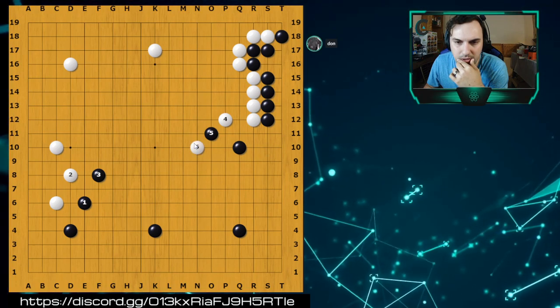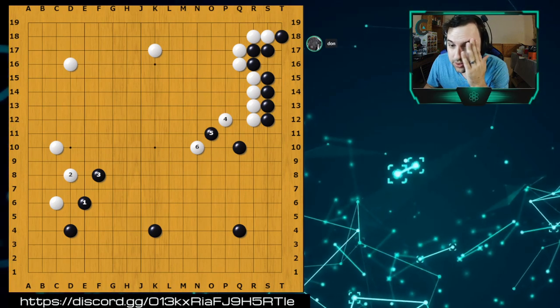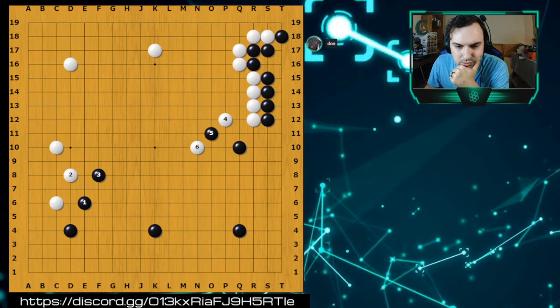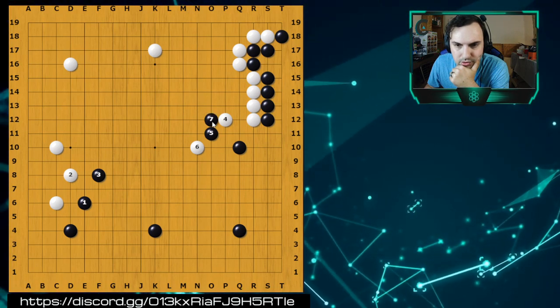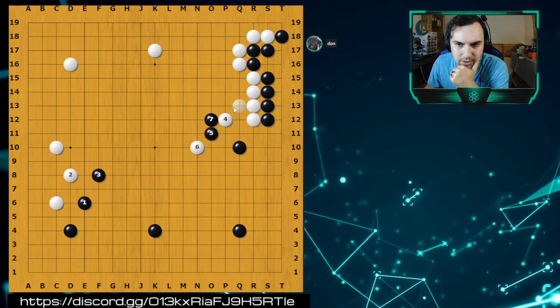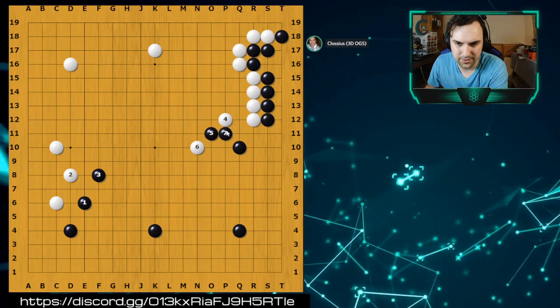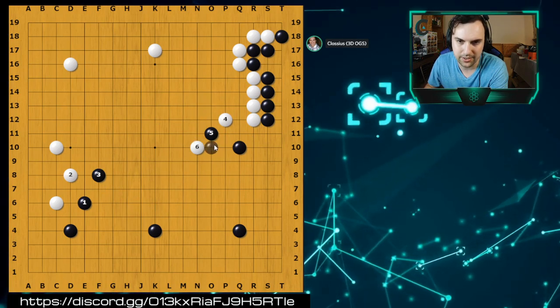If white goes N10, I mean, black can do a lot of things. And yeah, can he just go directly and attach at O11 or P11? Is that P11? Yeah, but P11. Oh, here? No, that's way too defensive. That's way, way, way too defensive. You need to attack here. This is your Moyo. You need to attack.